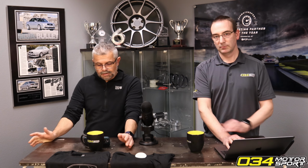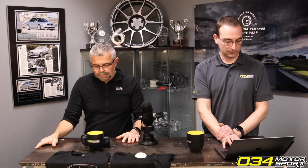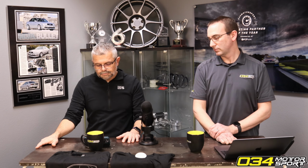Two turbos take up a lot more room than one turbo, and you are splitting the thermal energy of the engine between two different turbos. So it's not as efficient from a point of view of capturing that heated exhaust and converting it into the rotation of the compressor turbo wheels.